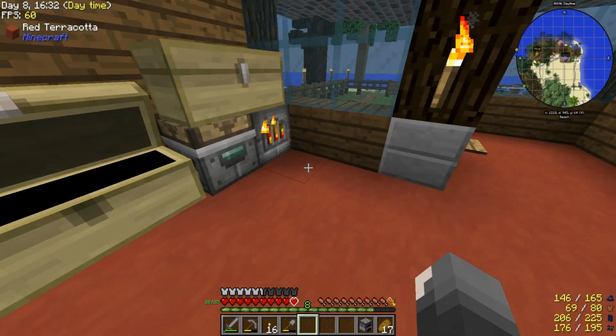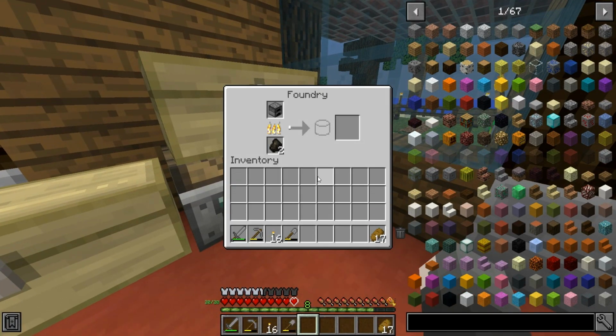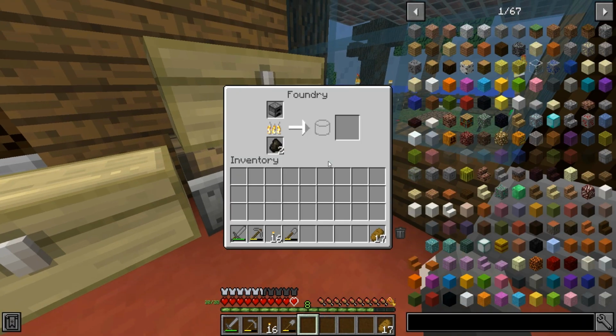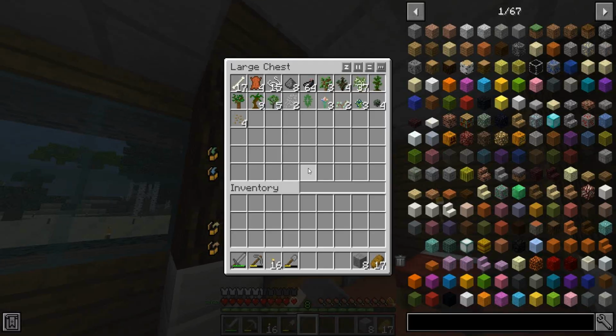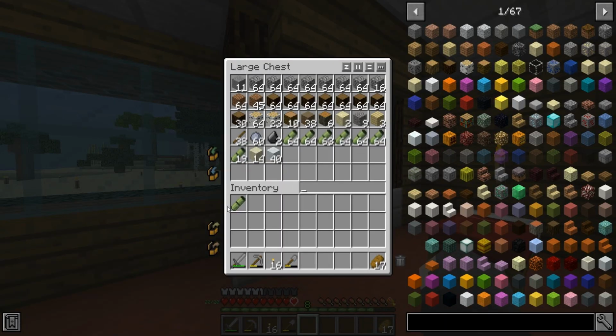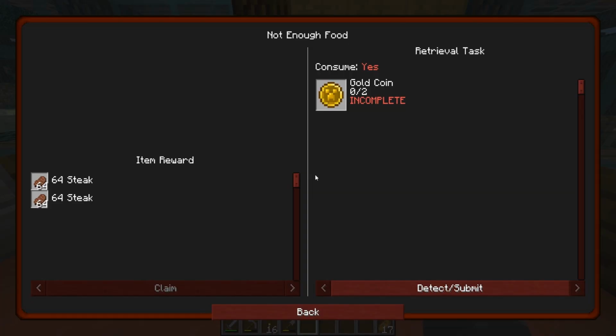Like, let's take this furnace. I don't need a furnace. And I'm assuming the only reason it's not taking my shovel is because it's been used. Yeah, so there's 8 stone right there, even though I used cobblestone to make that one. So that one's not perfect. Okay, that's actually pretty cool.